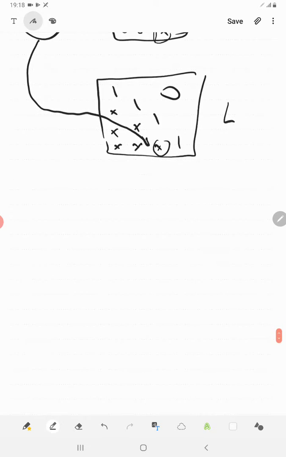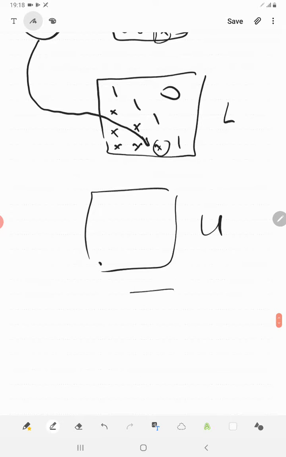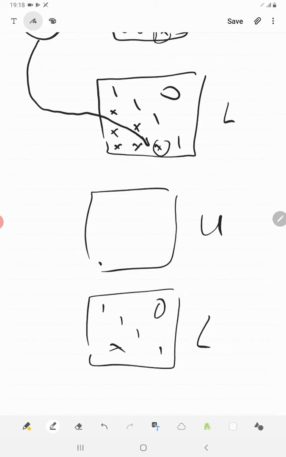So finally, we'll be having U and we'll be having L. Where L here is 1, 1, 1, 1, and here we have x, and here we have 0, while here we have, let's say, u11, u22, and so on, and here x, and here 0, okay? So that we finalize the first step.